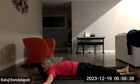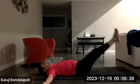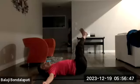Now practice the side movement. Relax the breath. If you need more time, please take your time, don't rush. Inhale. Exhaling, bring the feet to one side. Turn the head to the other side. Hold. Change.